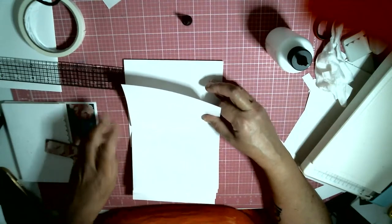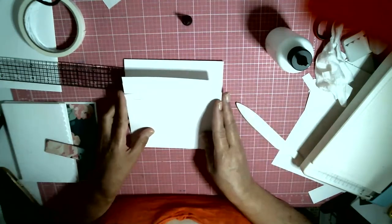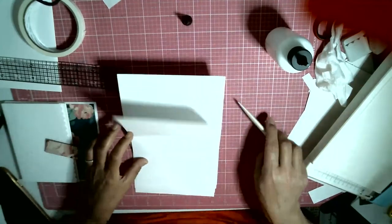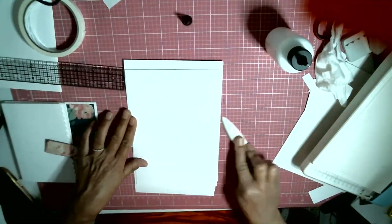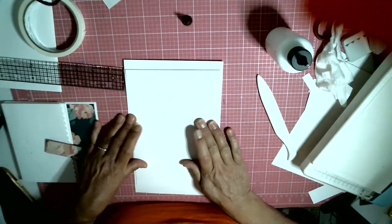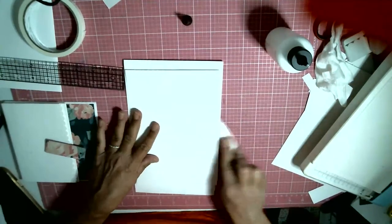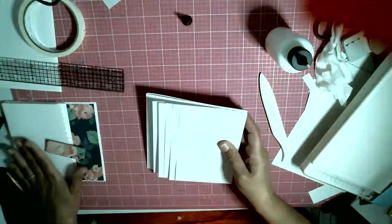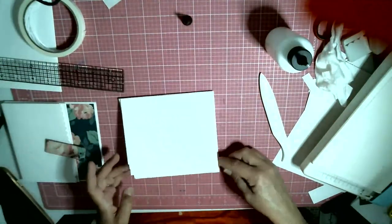Now, I think what I'm going to do, because we've done quite a bit on this live, is continue to work on this today. I'm going to watch Jenny's live, watch some YouTube and stuff. And of course, I'm going to show everybody when I'm done. But okay, so this is the waterfall.